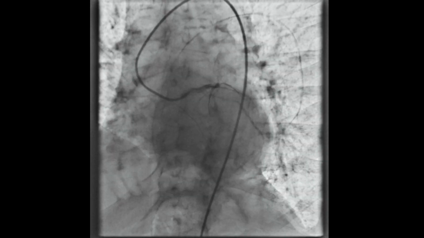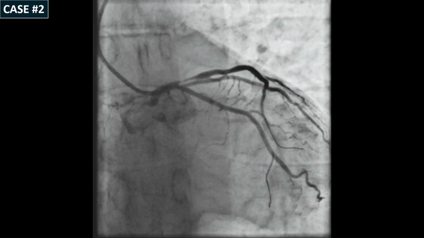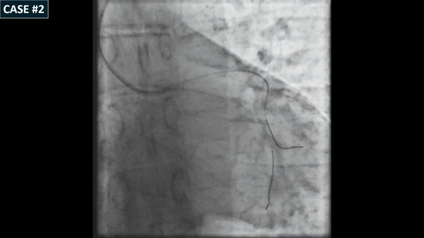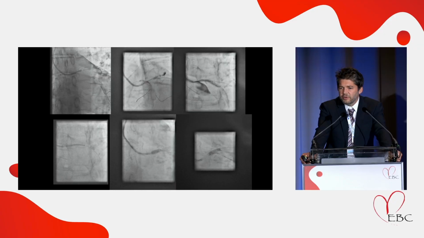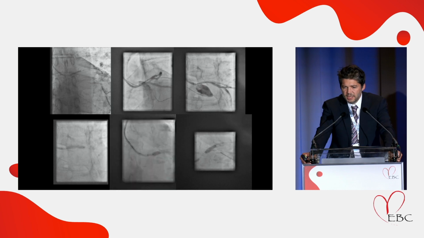The final result, and let me just move to case number 2, which is a distal left main to proximal LAD stent. I was not feeling confident enough to nail the ostium, and I preferred to go for a crossover, and it's a very classical crossover provisional one stent technique.